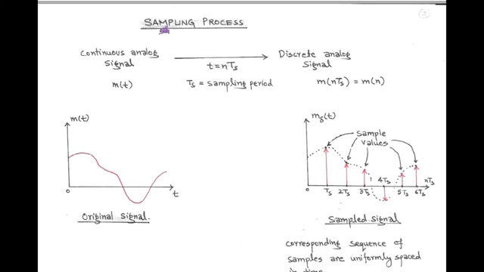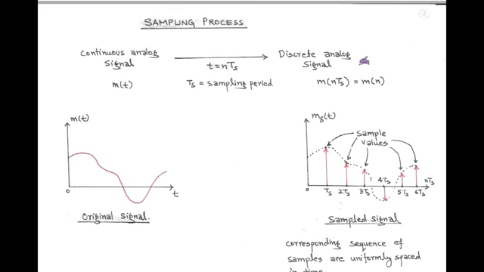So next we are going to discuss the first topic of pulse modulation, that is called the sampling process. In analog pulse modulation, there is a sampling process. According to this, a continuous analog signal such as m(t) gets converted into a discrete analog signal, taken at sampling instants t = nTs, where Ts is called the sampling period. The discrete analog signal is denoted by m(nTs).